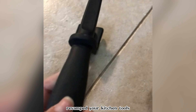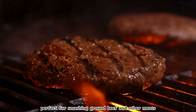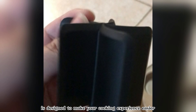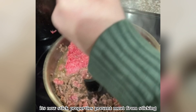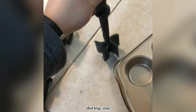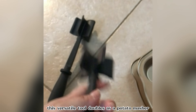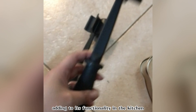Revamp your kitchen tools with this heat-resistant meat masher for hamburger meat. Perfect for smashing ground beef and other meats, this nylon hamburger chopper utensil is designed to make your cooking experience easier and more efficient. Its non-stick properties prevent meat from sticking, while its heat-resistant construction ensures durability and safety during use. Use it to mix and chop ingredients for hamburgers, meatloaf, tacos, and more. Additionally, this versatile tool doubles as a potato masher, adding to its functionality in the kitchen.